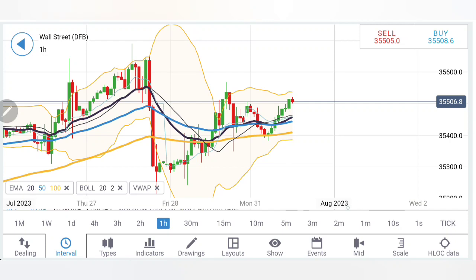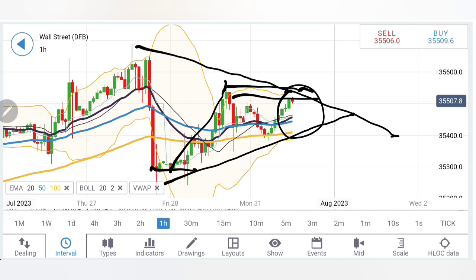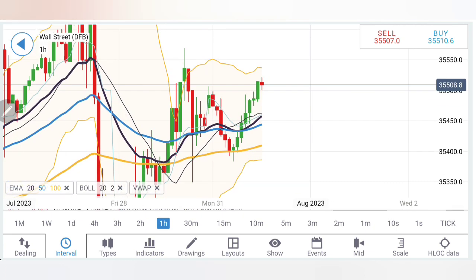Now, let's have a look at US30. US30, what it has done, it has created the base here at 35,300, since then lower highs. And you can also see lower highs, higher lows trying to consolidate, and hence in between 35,400, 35,500 is already achieved. So this zone is important. Rather, I will say now let's extend it to 35,550 levels. For this 150 points, let's be careful with the US30.